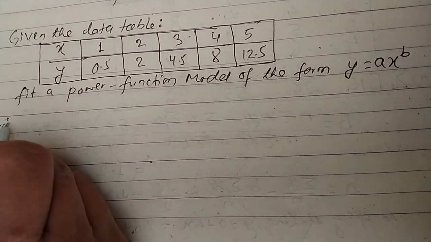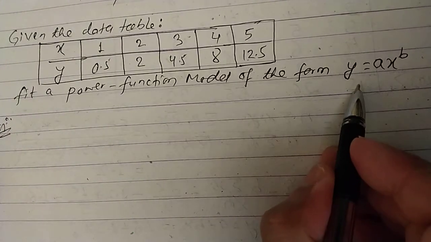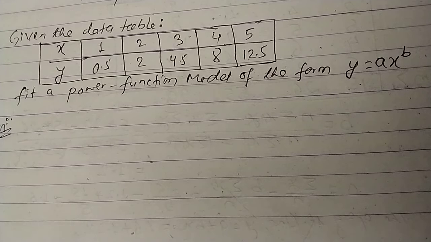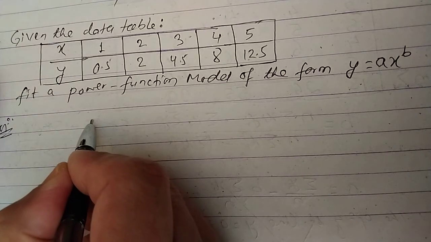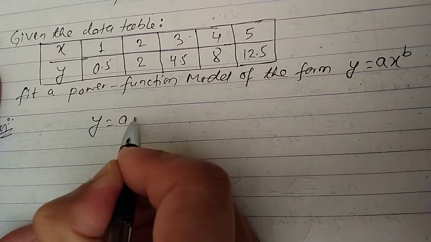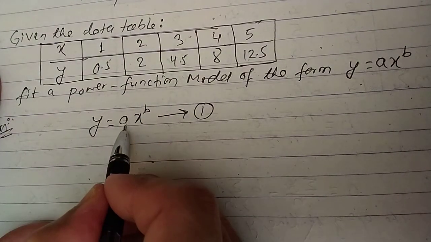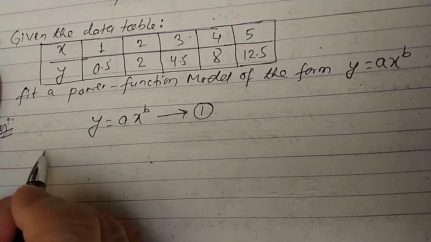So let's write down the solution there. This power form is just we have written down, that is same as this. Okay, so we can use the formula. So what are the formula for b and a, and on the basis of that, so we have given a power form y equals to ax power b. Now calculate the value of a and b on this table. So what will be the value of b?